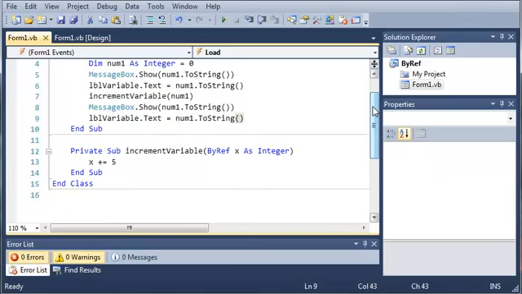Go ahead and make a couple subs or functions or whatever you want that use ByRef so that you can reference other variables that are inside of other subs. You can also combine ByRef and ByVal in arguments, so you could have ByRef x as integer and then ByVal y as integer. You can mix and match these any way you want. So go ahead, practice some of that, and then once you're familiar with that and you're not going to forget it, go ahead and move on to the next tutorial.